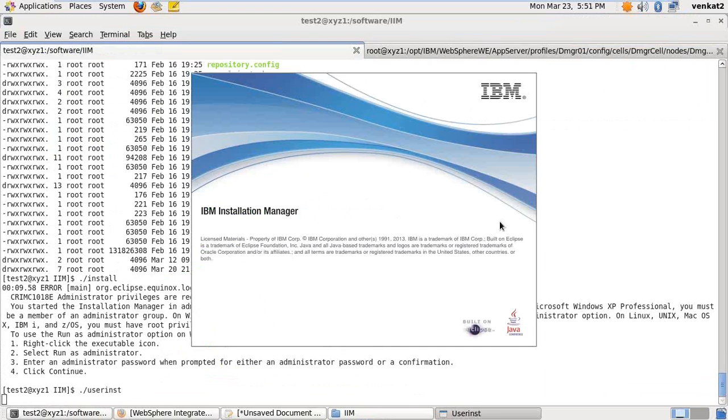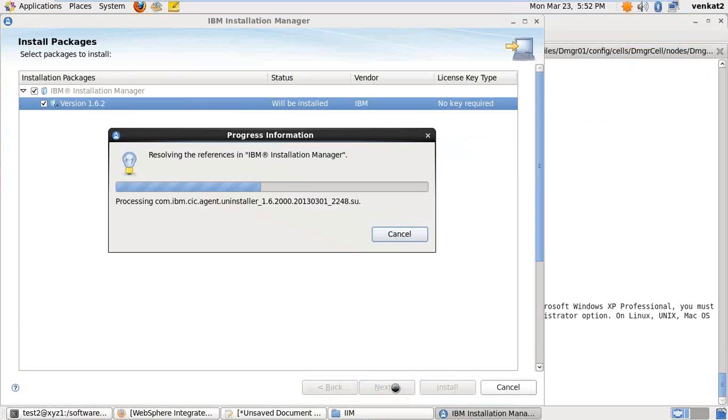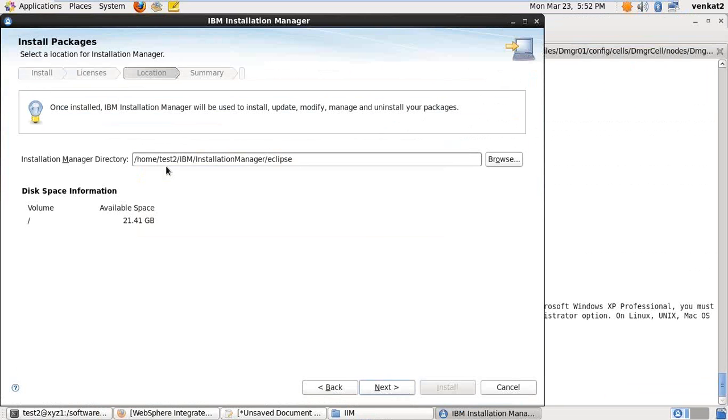Accept the license. Click next. That will be installed in the user home location, home test2 IBM, installation manager and Eclipse folder. Click next. Install.